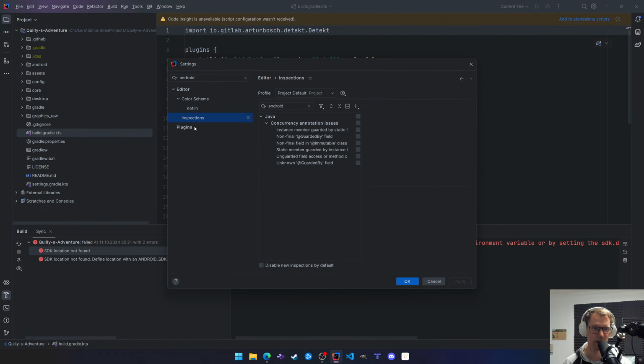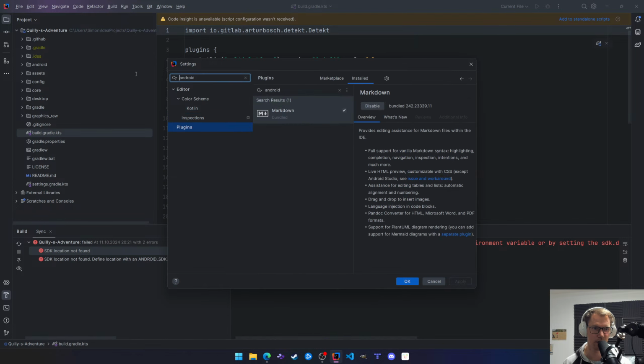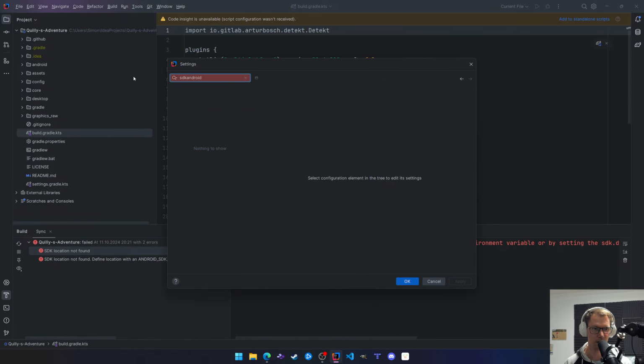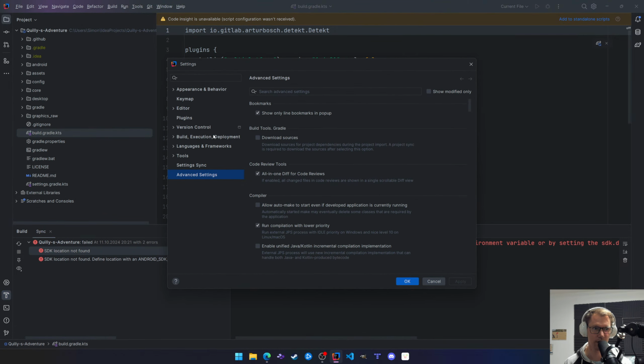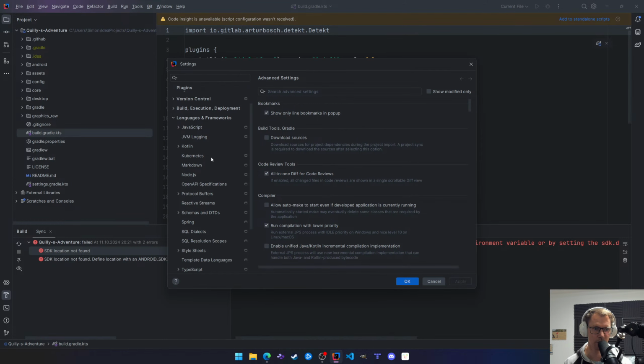Isn't there an SDK path or something that I can specify in IntelliJ, and then it automatically downloads the things? Not 100% sure, but I remember that there should be something like that available.